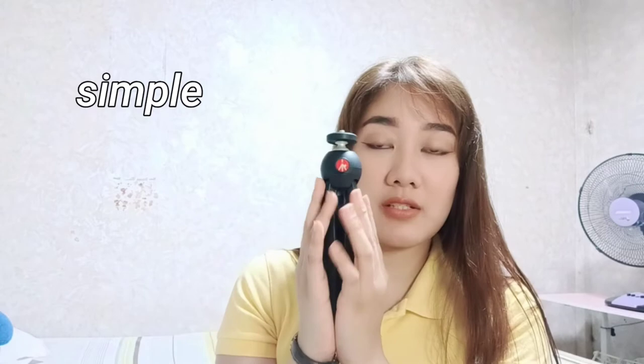So, this is it. Uy, wow. Very simple lang yung design. It's really sleek. Ganyan siya. Alit-lit yung kamay ko, guys. Look. Talagang pang vlogging. Ito na yung maximum niya na pagbuka.